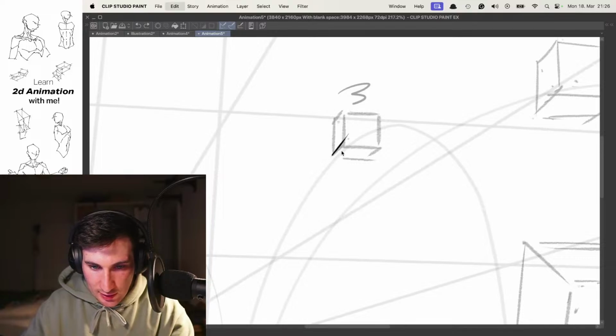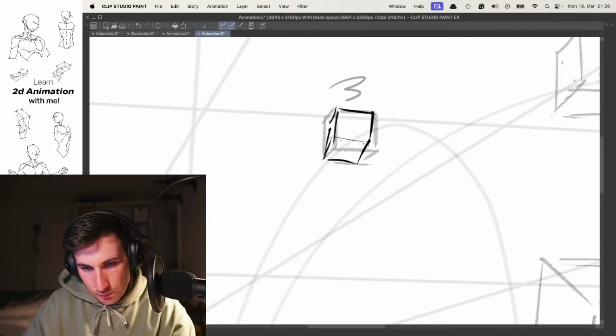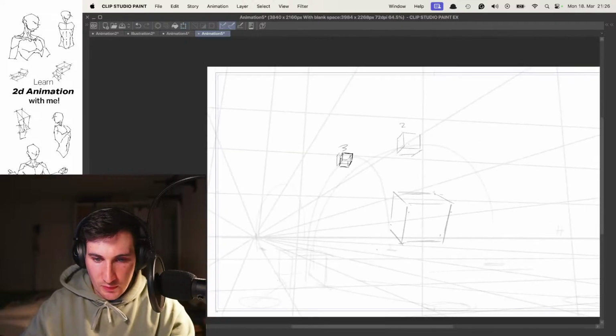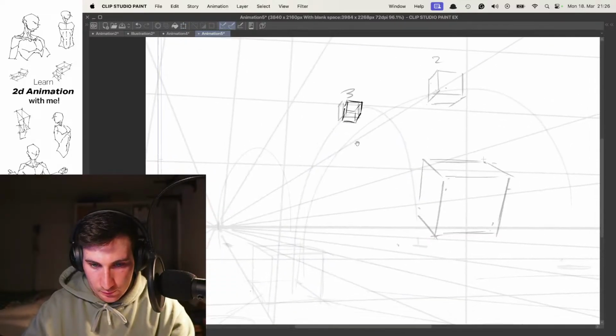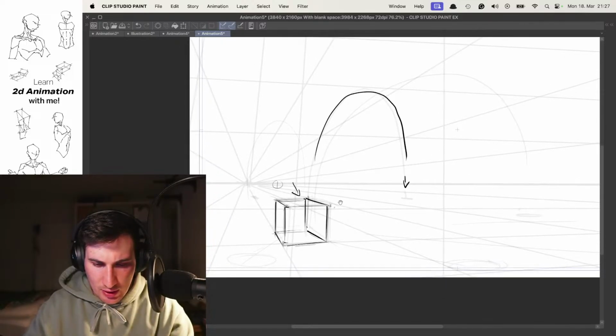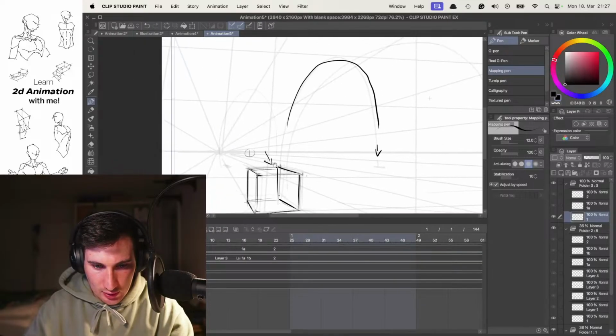I would also say let's add a rotation, maybe like that. A bit bigger. Okay. I think this one will be a little bit more challenging because we have to rotate the box at some point, but let's see how we're going to do that. So this was frame 1.